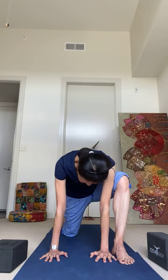Inhale, slowly press your left foot down, heel toe your foot in. Move the block away. Bring it to the outside of your mat. Both hands inside your left foot. Inhale, tuck in your right toe, lift the right knee off from the ground. And we're gonna go from here to warrior two.